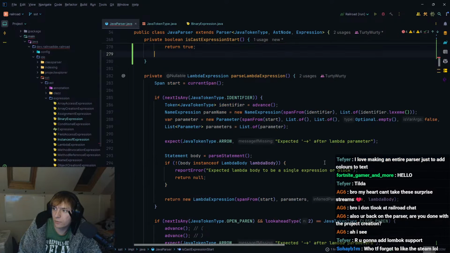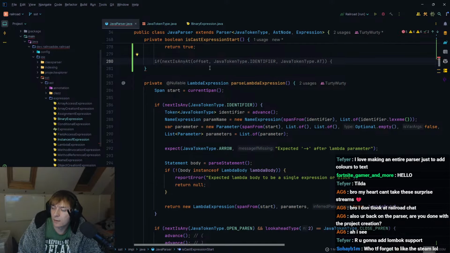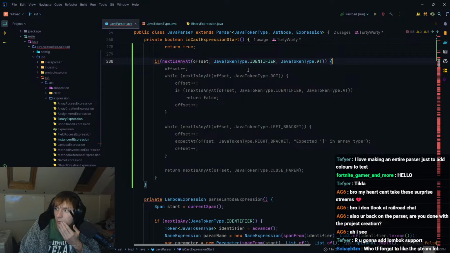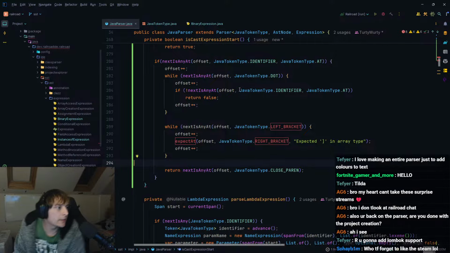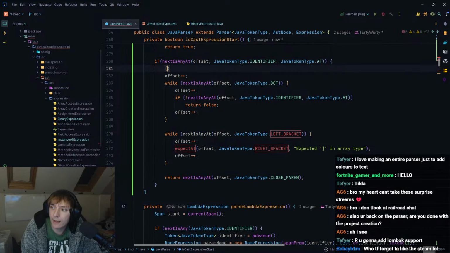So then the next thing to do after that is to say basically, if next is an identifier or an @, So the problem is now between if you have an identifier. Because if you have an identifier, you could be doing a cast.